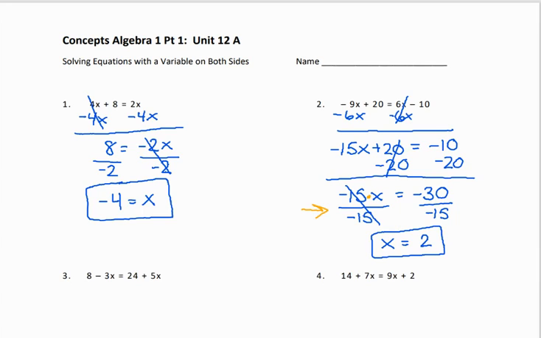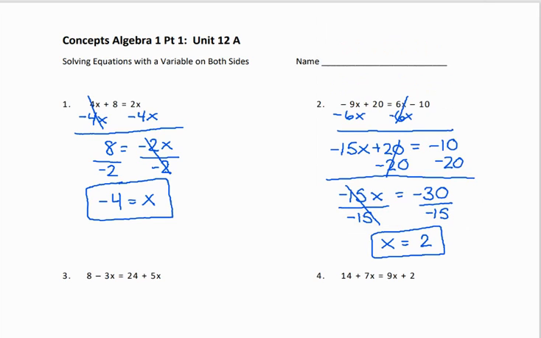If it said something like this, Tim, x minus 15, take a look at the screen. If it said x minus 15 equals negative 30, then we would go and we would add. Does that make sense, the difference? Couldn't quite hear you, but I don't hear anything, so. Yeah. Okay, good. Anyone else have any questions?